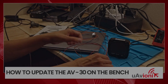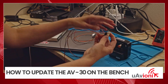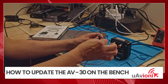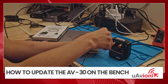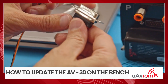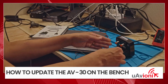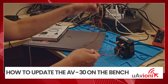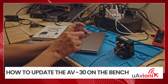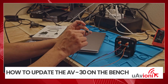To start off with the 15-pin connector, you're going to want to pin pin 1 with power, pin 9 with ground, 8, and 15. You're going to be plugging in the 15-pin. Pin 8 is going to go to pin 3, and pin 15 is going to go to pin 2.